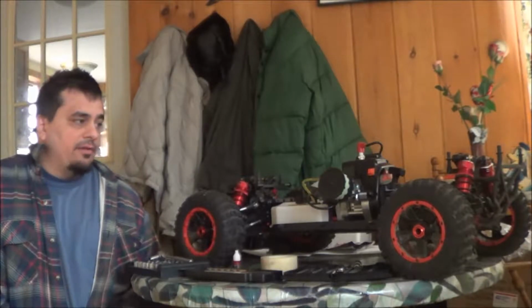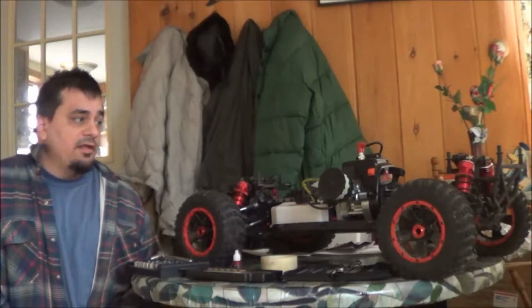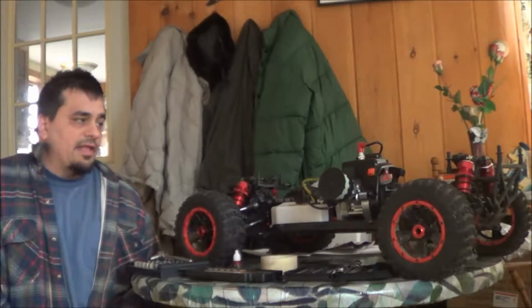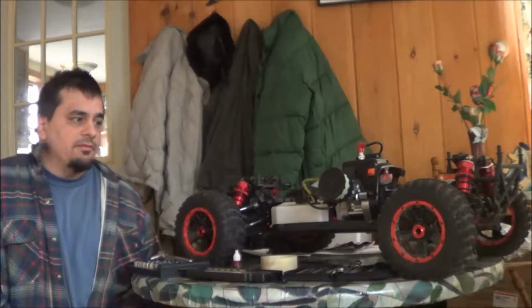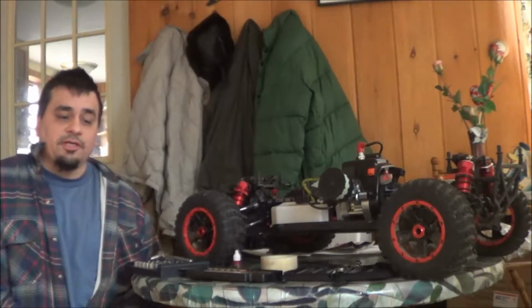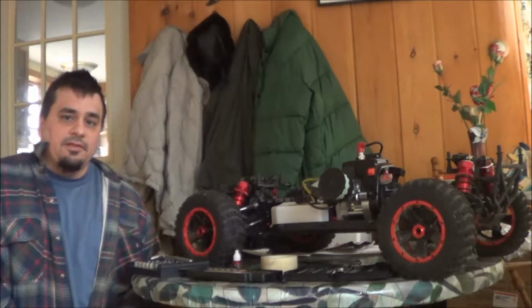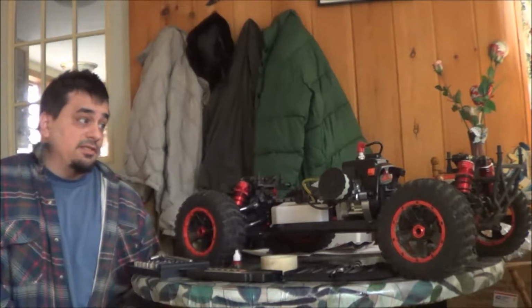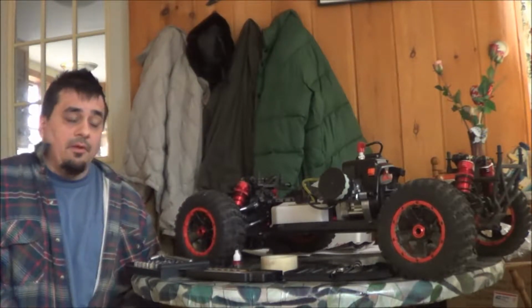My review on the DBXL was basically when I first got this truck. And I still stand by my review. I don't think that small of a motor should have been put in this truck. It should have been something a little bit larger, at least a 26 cc, not that little 23. But that is my opinion.